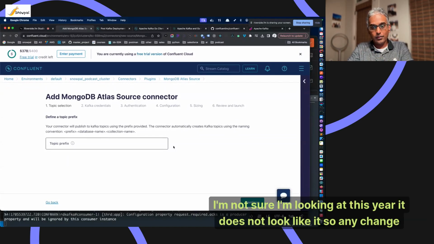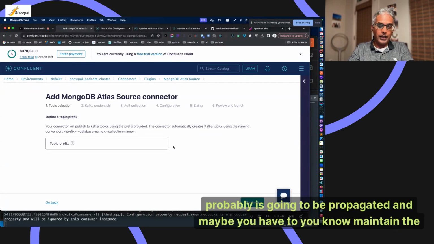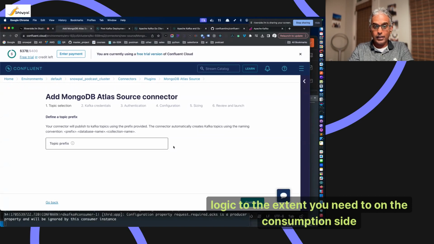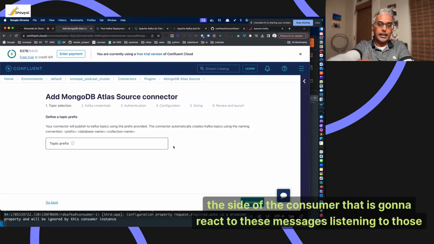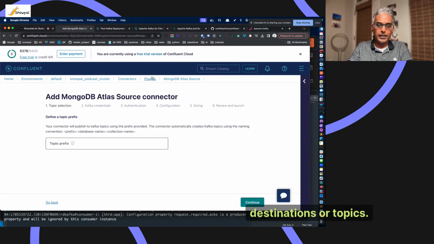Looking at this here, it does not look like it. So any change is probably going to be propagated, and maybe you have to maintain the logic, to the extent you need to, on the consumption side, on the side of the consumer that is going to react to these messages, listening to those destinations or topics.